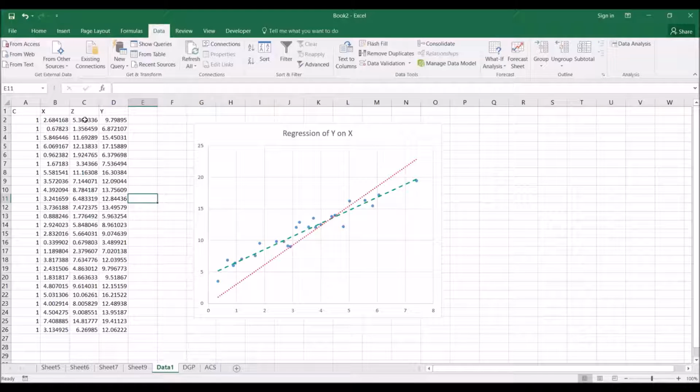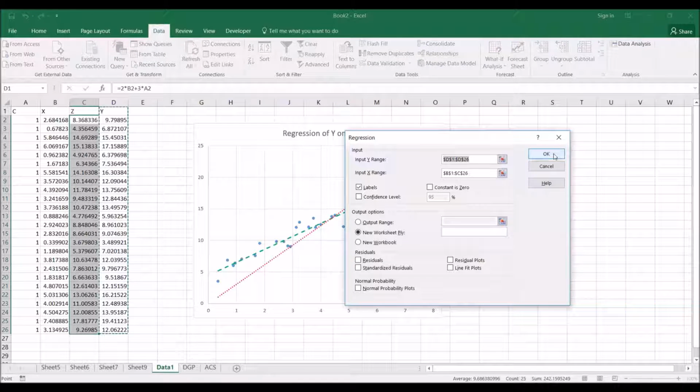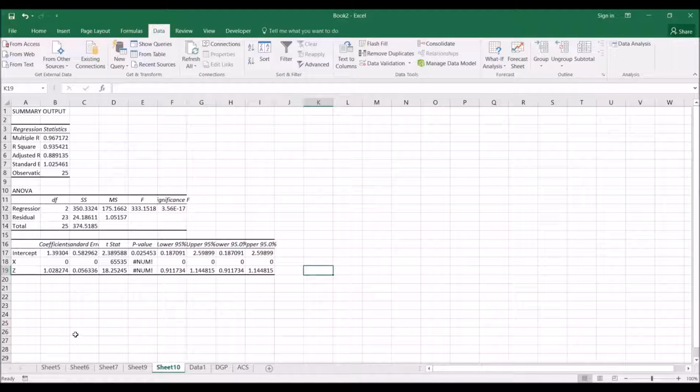Now let's redefine z as 2 times x plus 3. Remember that 3 is simply 1 times 3, so this is still a linear combination of x and c. So for example, we could really put this in that way. I'm going to fill this out and run the regression again. We can see now that x has still been dropped because x and z are perfectly collinear.